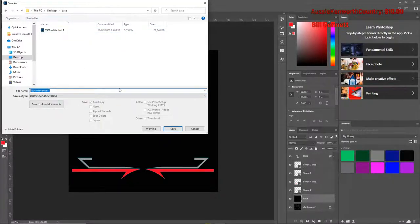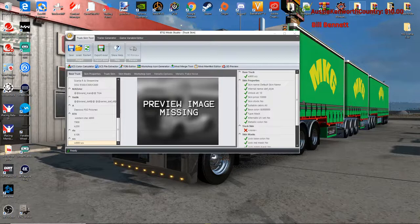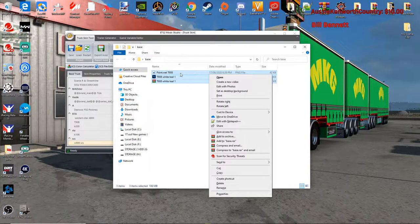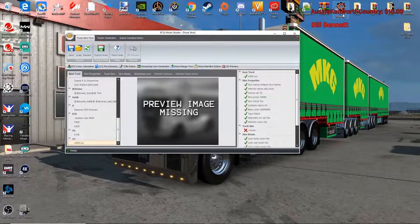But now it's changed the name. Hang on. Stop for a minute, Kiwi. All right, we're just going to back out. So that's this folder here. So I'll just go into it. We want to get rid of... See, there's the T908 I did in paint.net, and it shows up in-game. It does show up. So just don't get too sidetracked, Kiwi. Get rid of that. That empties that folder.